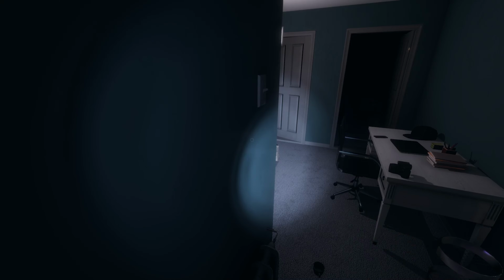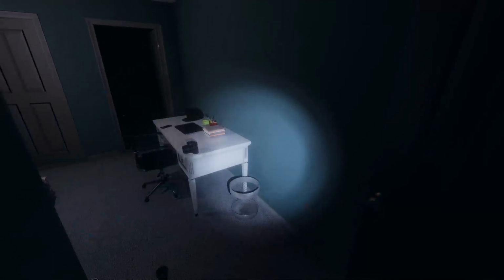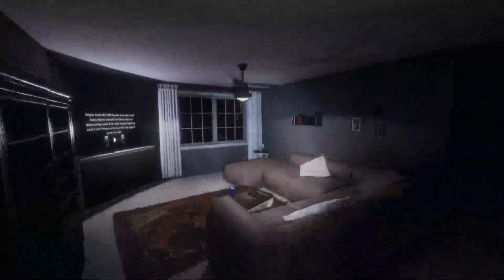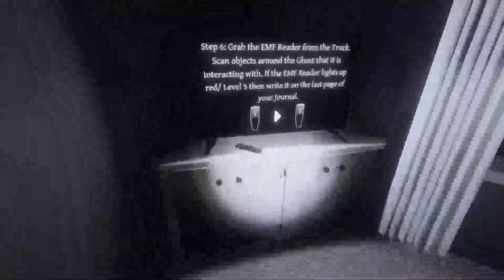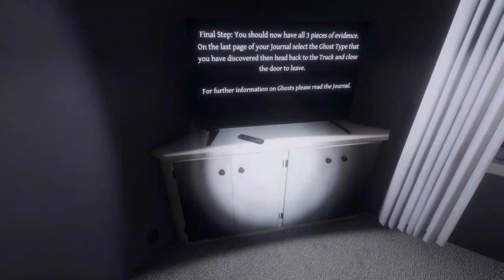Now go over to the TV. There's a couple more things I want you to do specifically just so I can get more money. So press the remote again. Alright, now you should have all 3 pieces of evidence on the last page of your ghost book. Type that, discover, and back in the truck, close the relief.